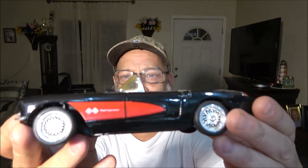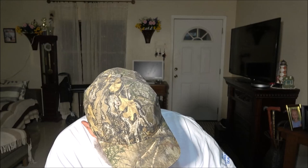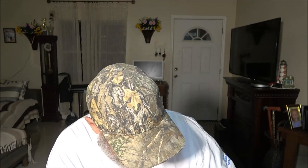Okay, so I'll start with the black Corvette. This is a 1957 Corvette. I think this one is a China. Yeah, this one's made in China. I think three of them are made in China, or four of them. I'll let you know here, but I know which ones.